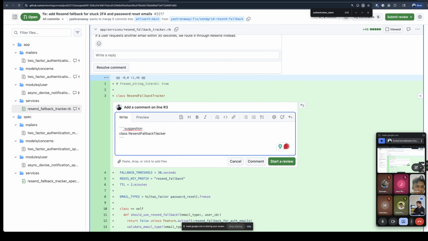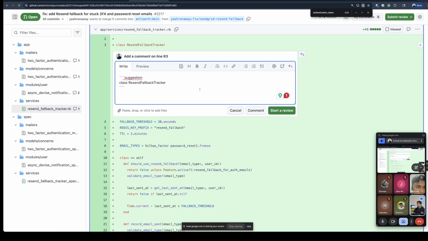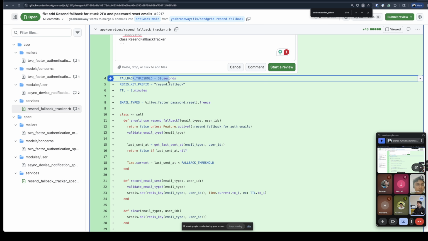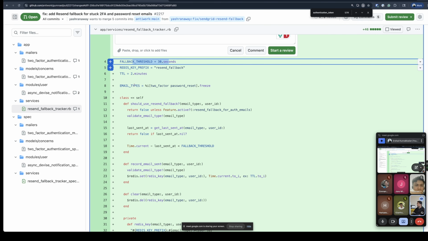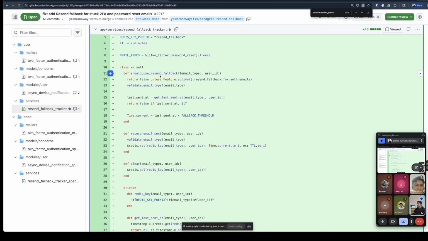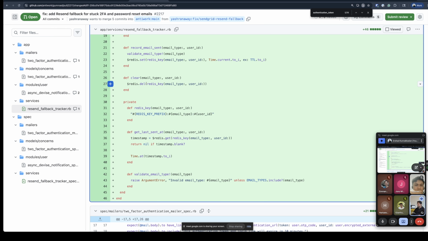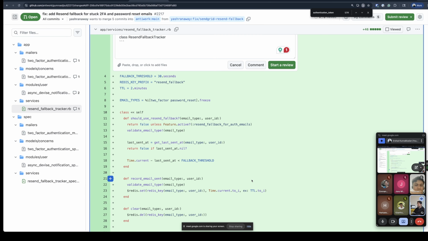Before commenting, let me make sure this approach is right. So resend fallback tracker. Threshold 30 seconds. There's a Redis key. TTL is 2 minutes. Should use resend fallback. Okay, there's a feature flag for it. Validate email type. What is validate email type? Okay, this is email types.